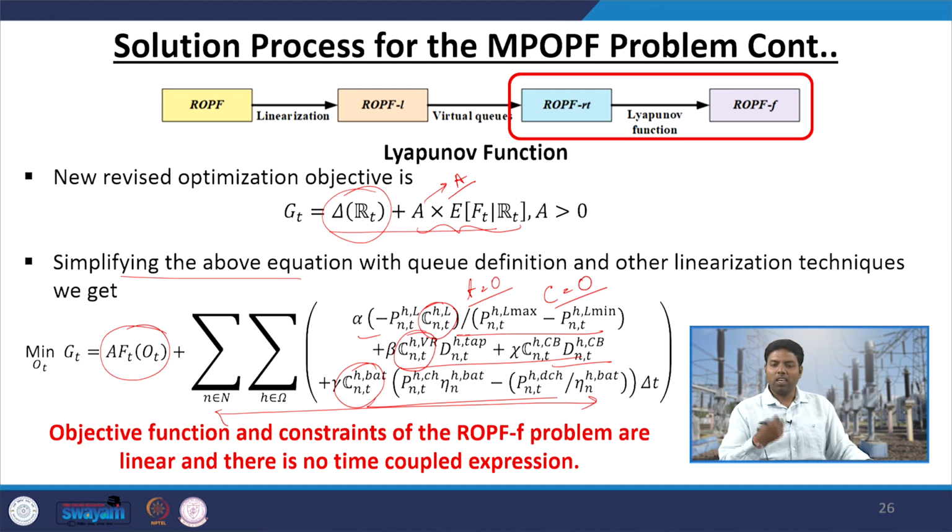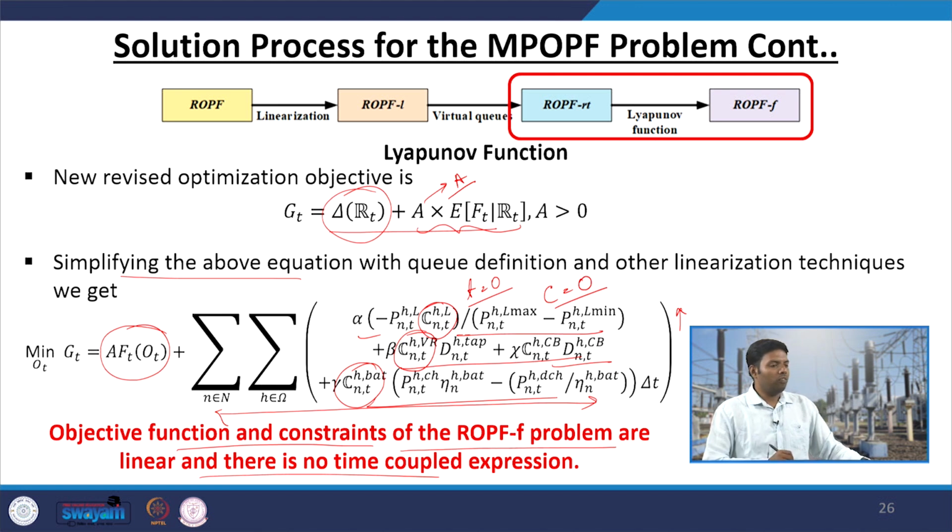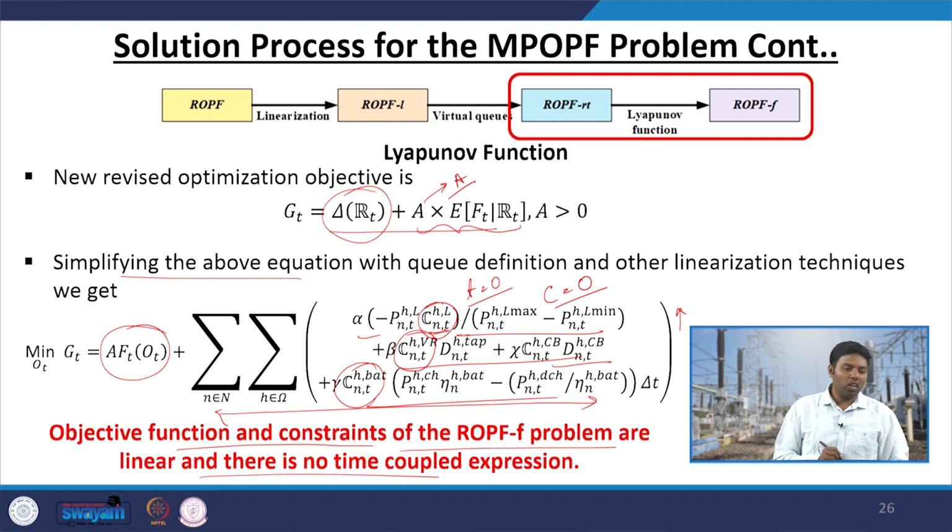After that, at each time interval, whenever you perform the load shedding or voltage regulator operation or capacitor bank operation, this Q length will increase, and that will enhance the penalty within the objective function, and that will restrict the operation of that particular equipment. So the objective function has become linear, your constraints are also linear. Now you can use only linear programming for solving it, and also the time coupling with the future is relaxed. You can see the objective function is only with the present time step, only with the t present time step. There is nothing with the t plus 1.